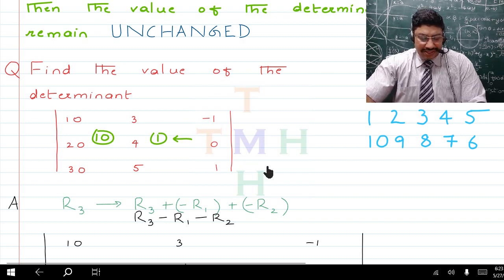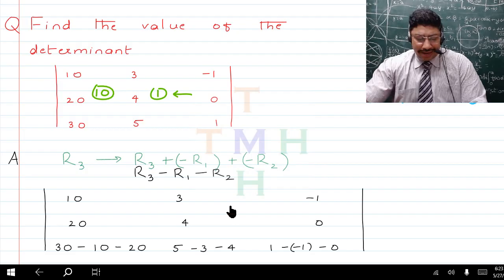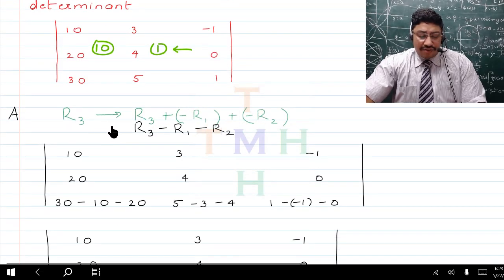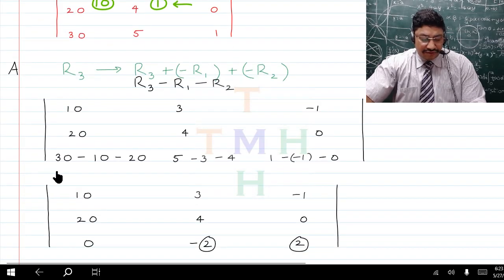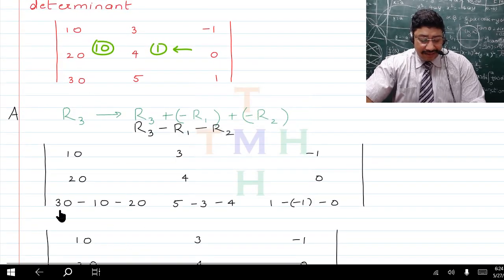Now, children, next what we do is we have actually tried out that method which is not going to yield a lot of value. Now, what was that method? We just subtracted from the elements of R3 the elements of R1 and R2. That is, the operation which was done was to the elements of R3, right? We brought about the change by adding to the elements of row 3 the sum of -1 times the elements of row 1, plus again -1 times the elements of R2. Now fortunately for the first case, it gave us 0, that is 30, from which when you subtract 20 and 10, you'll be able to get to 0, right?